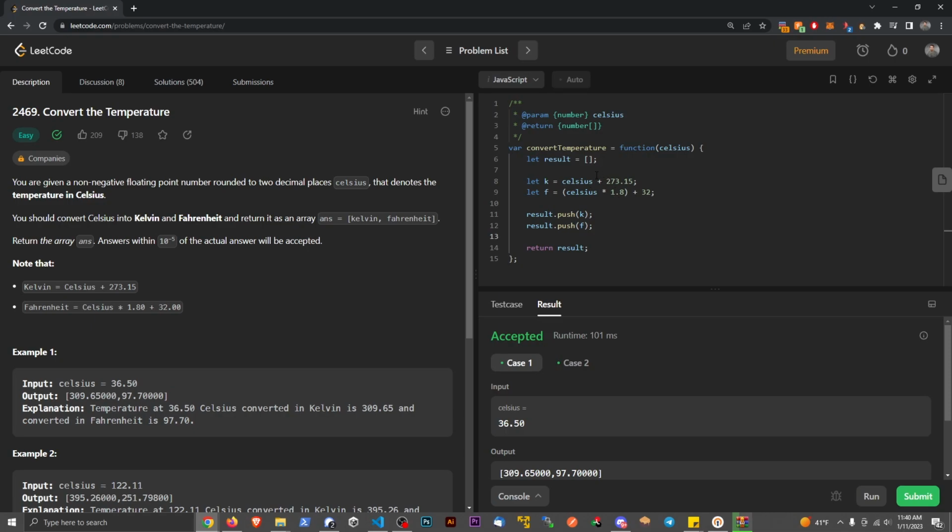So the first thing we're going to do, instead of declaring an array and then adding stuff to the array, I'm going to add numbers to that array right away. If that sentence makes any sense at all. I'm going to add variables to the array right away. Let's format this up a little bit more here. So now when I declare the array, I'm also going to say k, comma, f. So it doesn't need to be separate, right? I can do this at the same time. Let's go ahead and run it now.